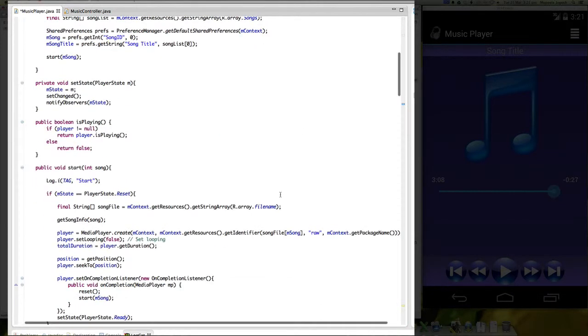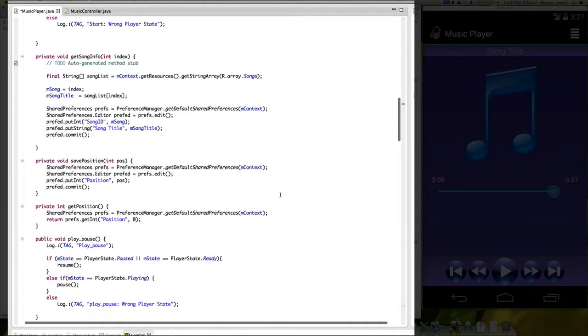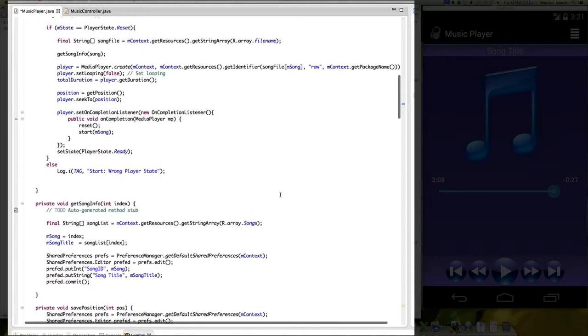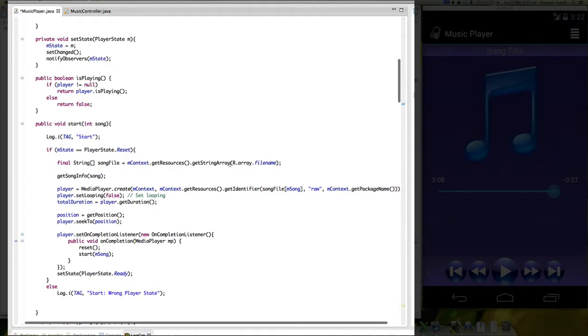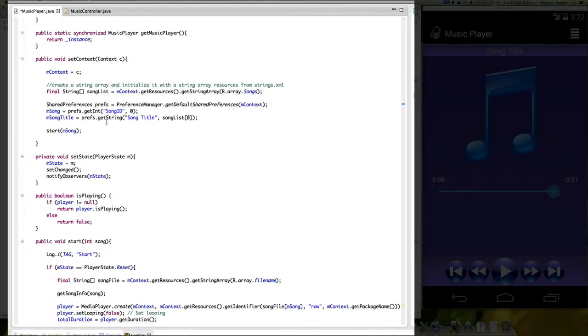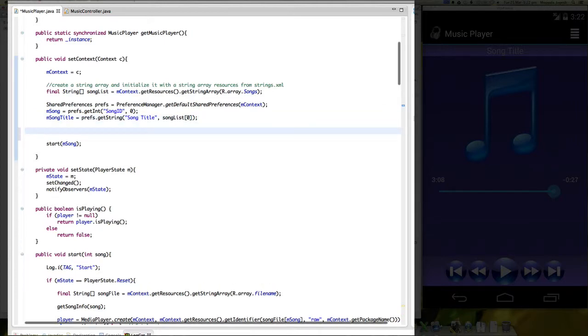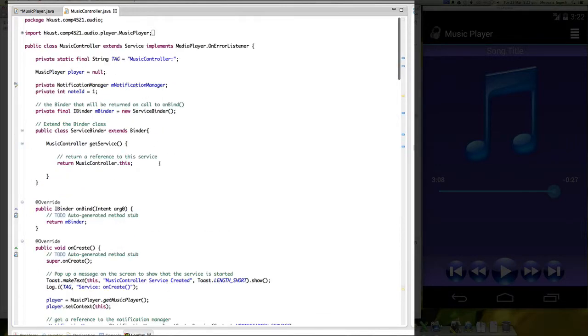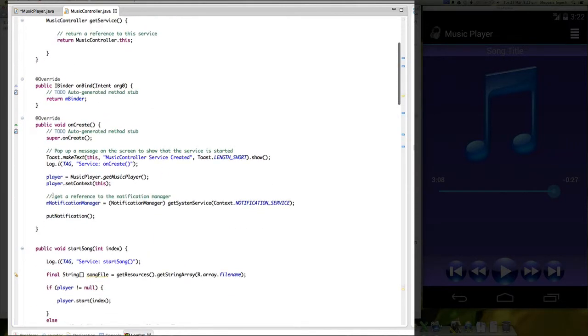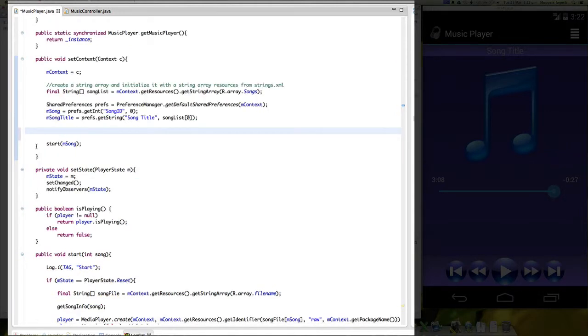Okay. In addition, inside my code, when I do the set context, at this point, I also need to initialize my notification manager. So how do I initialize my notification manager? If you remember, we had done this in the code in the music controller. So I'm just going to go there, copy that code, and then paste it in here.